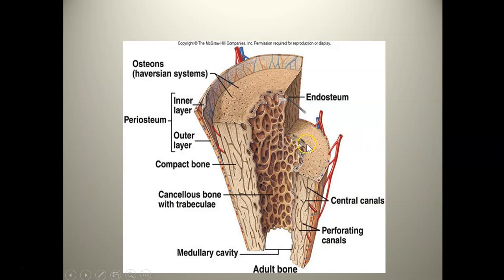So we see here, we have the periosteum here, and we have the endosteum skin just slightly being pulled away here by a device that lines the inside medullary cavity, and then we have the medullary cavity here, the hole or the space between or within the shaft.